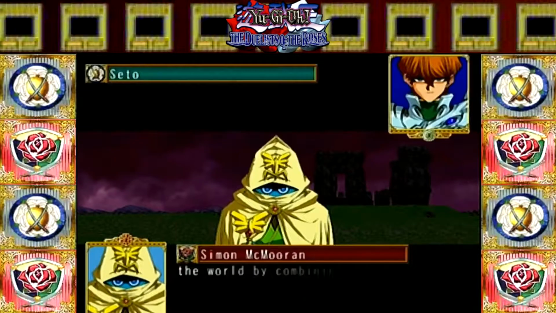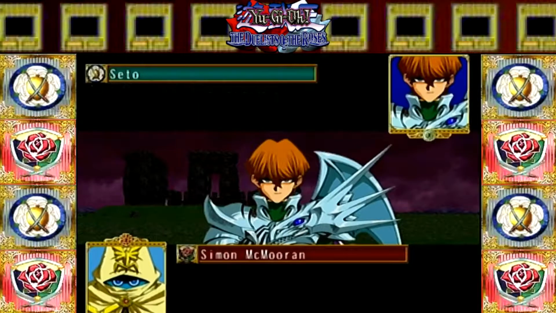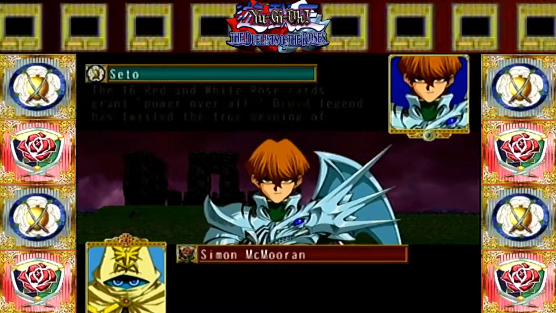But instead, they want to talk to us about harnessing the power of red and white and these rose card things. And it's super annoying. So basically, let me give you the gist of it.